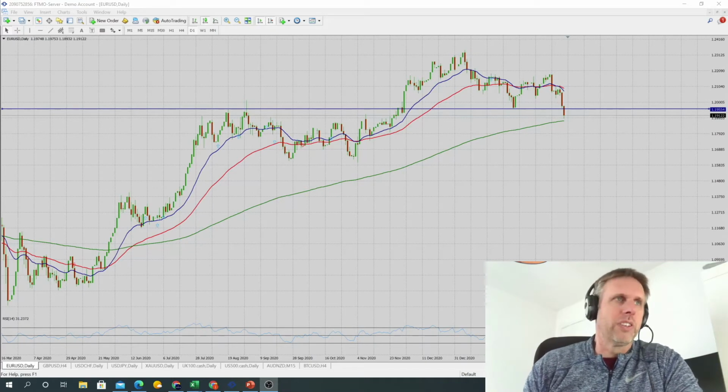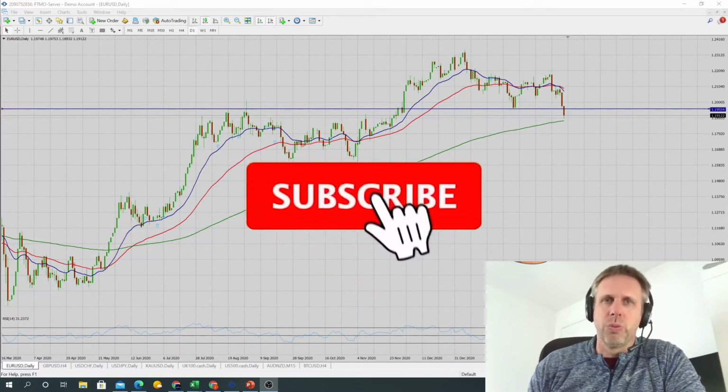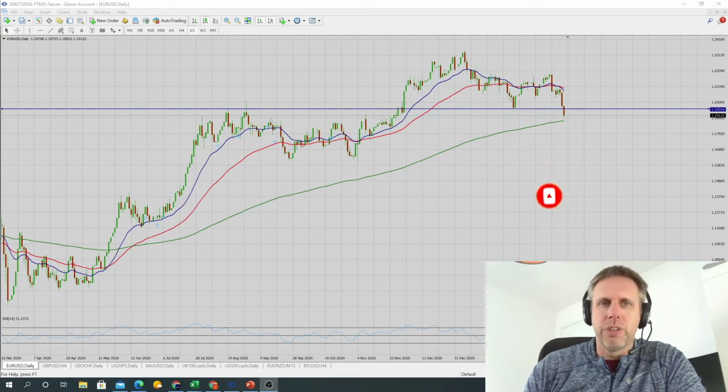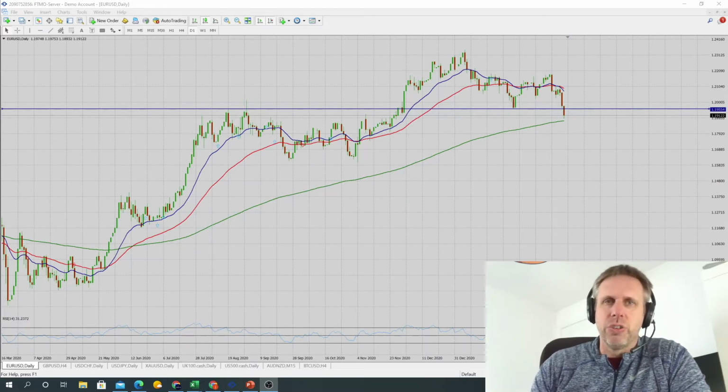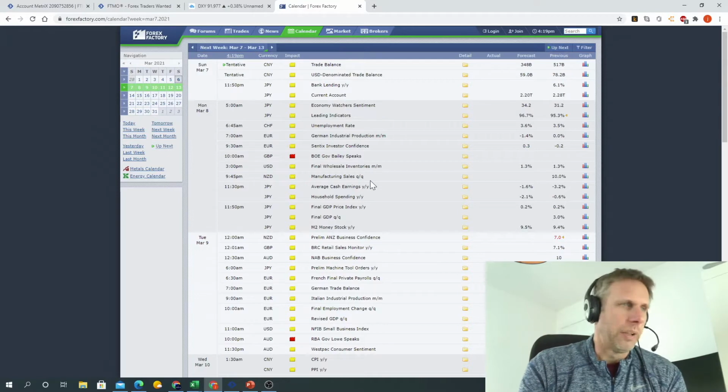Today I'm just going to do a quick scan through the markets to see any key levels or trends forming for the next week. I'm unlikely to trade next week. I've got 2 days left on this month of the challenge with FTMO, and by the time they've verified the account and given me new login details, it's unlikely I'll get them much before Friday, so I might just take the week off. But it's always good to do the weekly review and check what trends are coming up. So here we've got the economic calendar for the week.